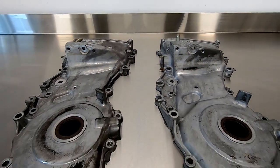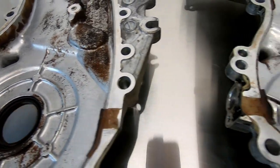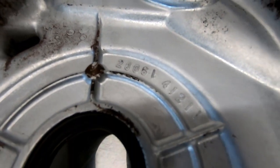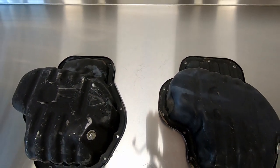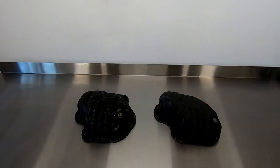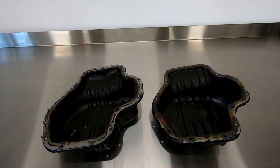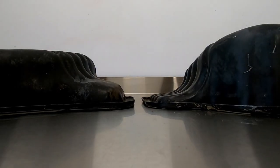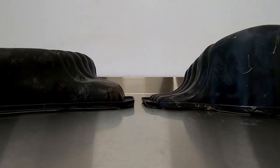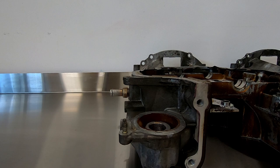Next we have our timing cases — these are about 100% identical, which can be seen here with the exact same part number cast onto the inner side. I might look at adding another breather vent at the top considering there's a lot of churn in this front casing. Moving on to the lower sump — although at first glance they look identical, the 2AZ is slightly larger by 200mm. The 2AZ has a much rounder profile with a higher rear section where the cross member sits in a rear-wheel-drive layout, while the 1AZ sump is much more square and flat. Laid side by side you can see the clearance difference — the 1AZ sump will require a very specific oil pickup angle, which is more forgiving with the 2AZ sump given its rounder shape.